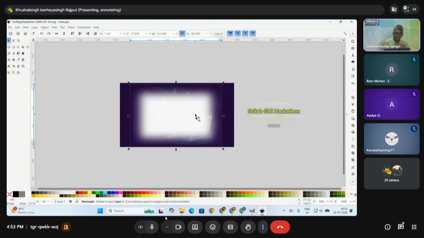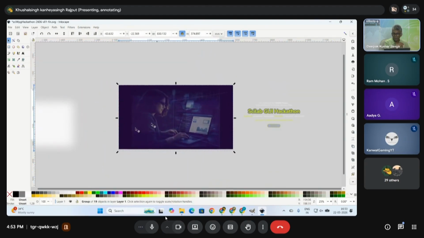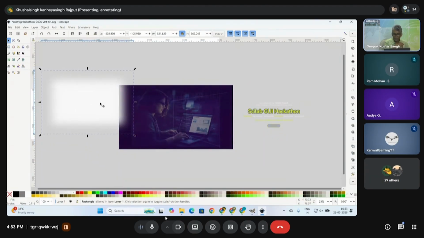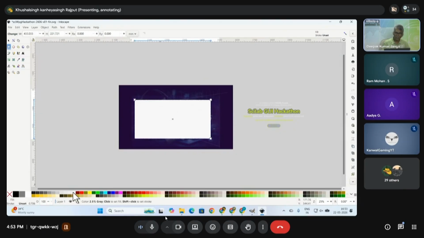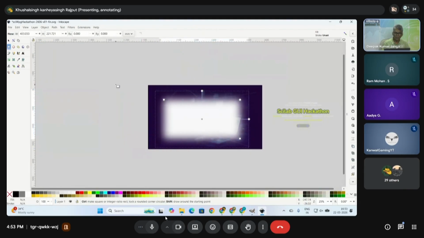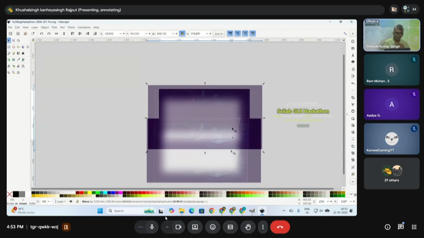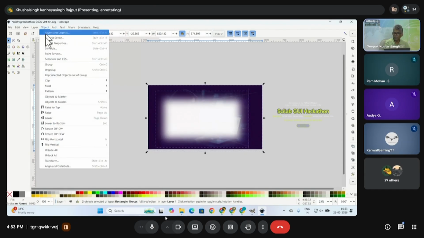I will release the mask. Now you see that image I imported here, and on that image I took one rectangle, filled it with white color, made it blur this much, and selected this and this, and in Object I will make Set Mask.